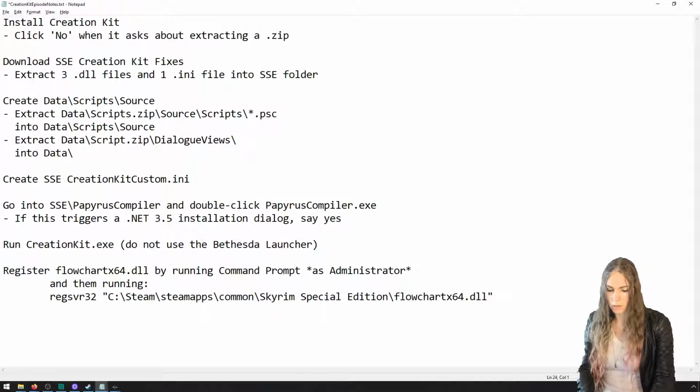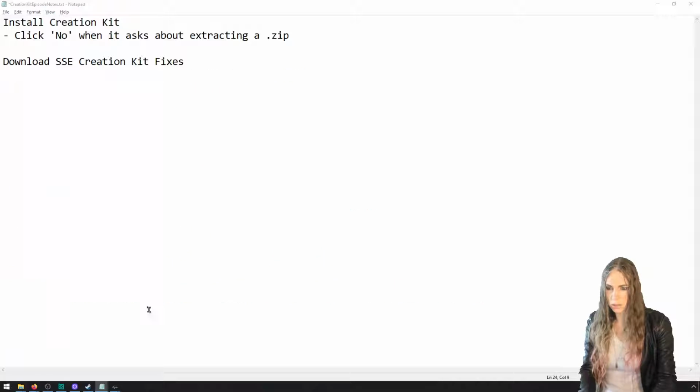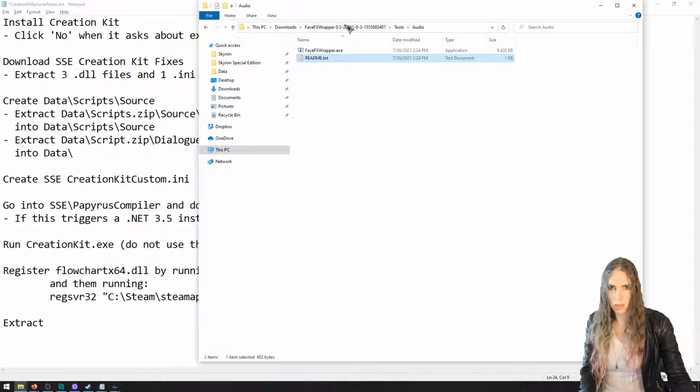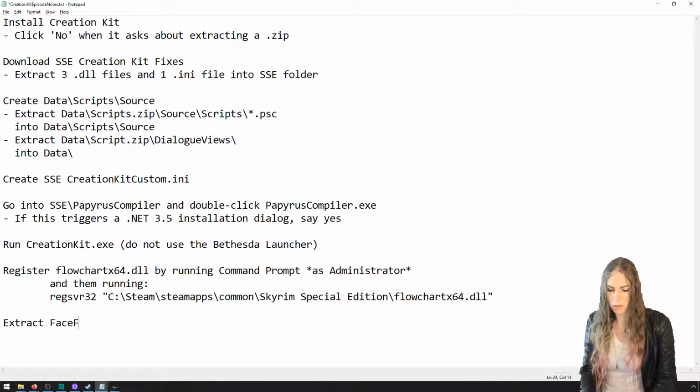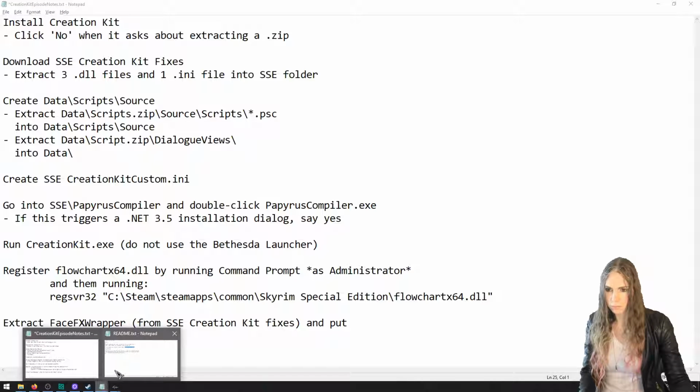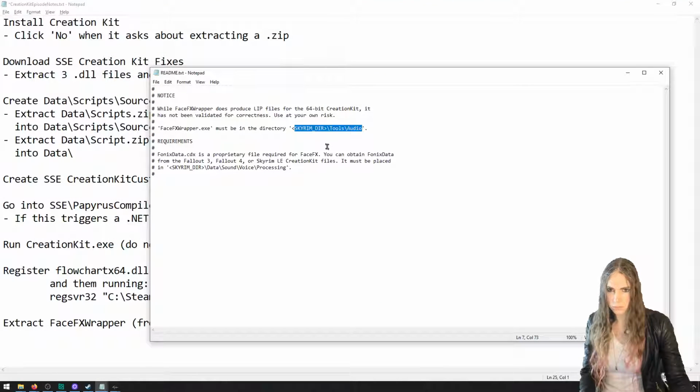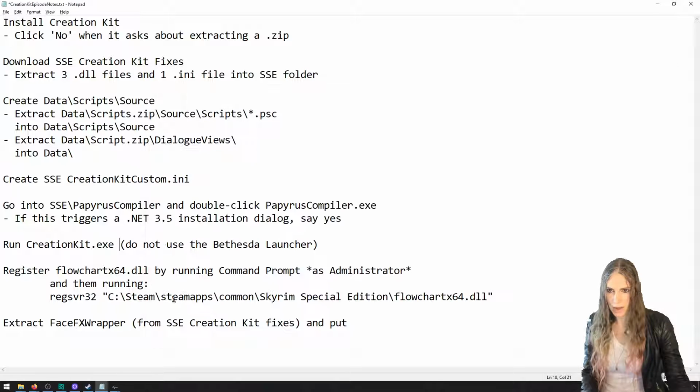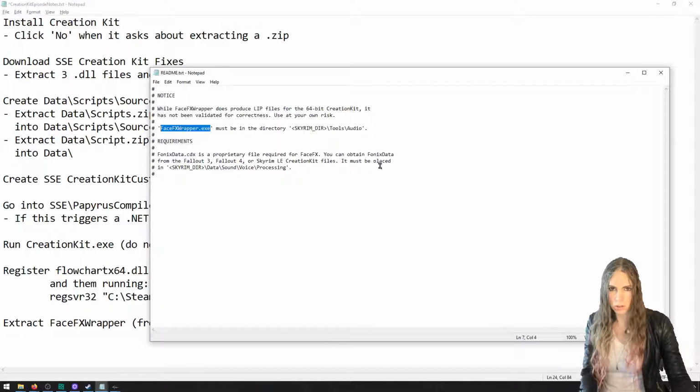Now, extract FaceFX wrapper from SSE creation kit fixes and put FaceFX wrapper into Skyrim directory tools audio.